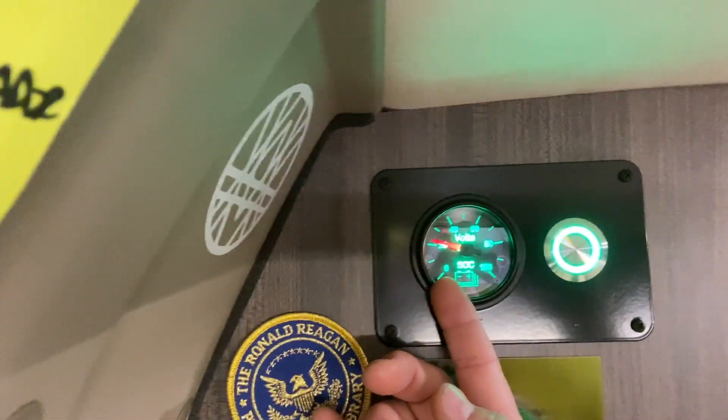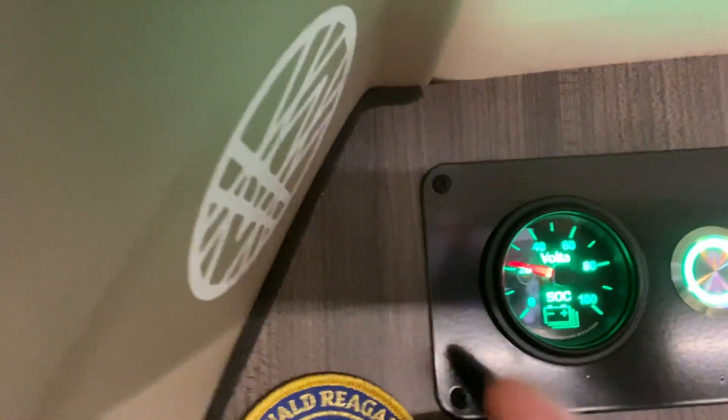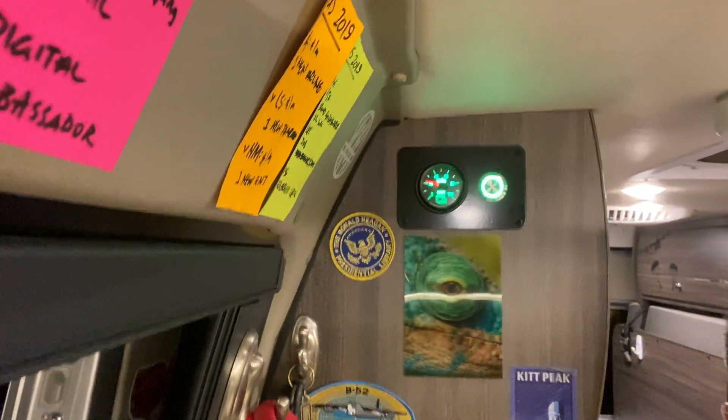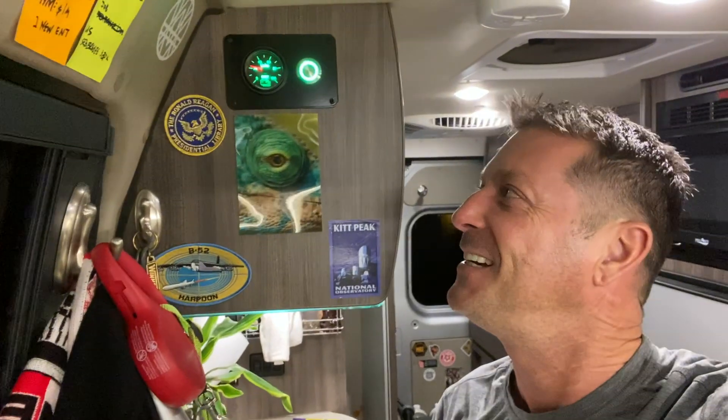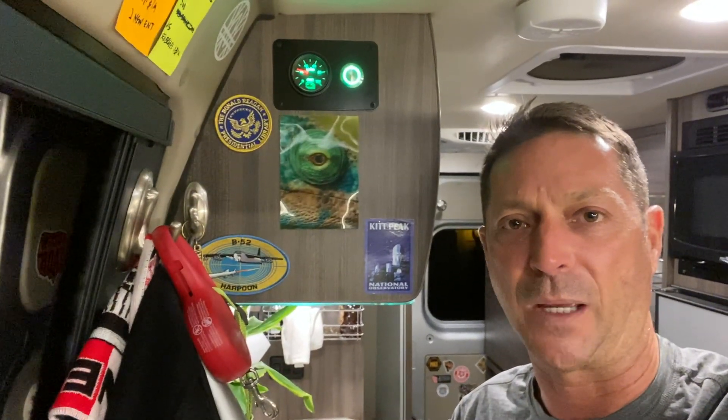I'm kind of excited by this experiment — it's been really cool. I'm really amazed at the additive energy that solar was providing in full sunlight with the solar controller improvement that Volta put on my system. That's now coming with all the Travatos, to my knowledge, for the 2020 model year. Before, the energy from the solar was kind of a 'meh' because it didn't do a whole lot. Now with that upgrade, it's actually quite additive to the energy pack, as this has proven. All right — night night, and we'll see you tomorrow.